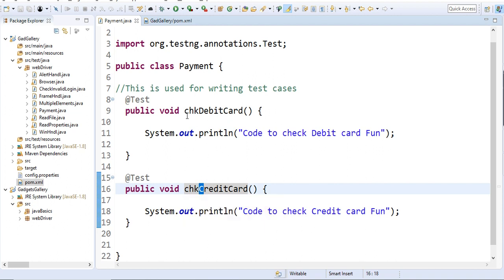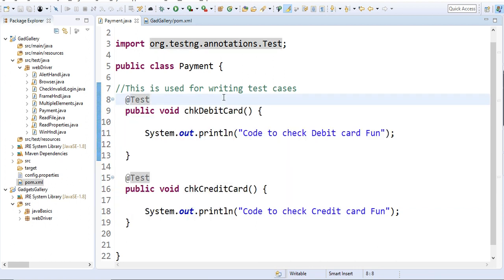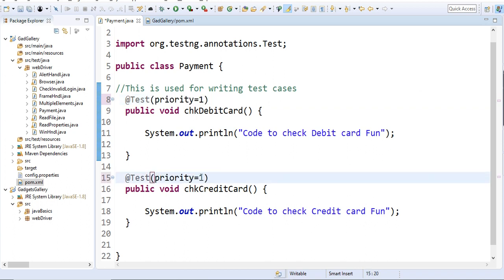Say, for example, if we want to run in this order only, in that case we can just give a parameter, priority equals 1. Simple. And we can copy and paste and make the priority of this 2.